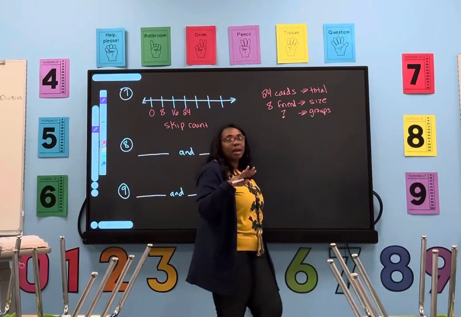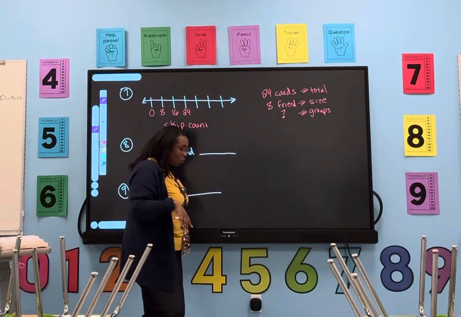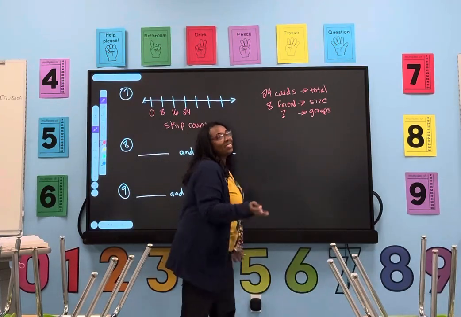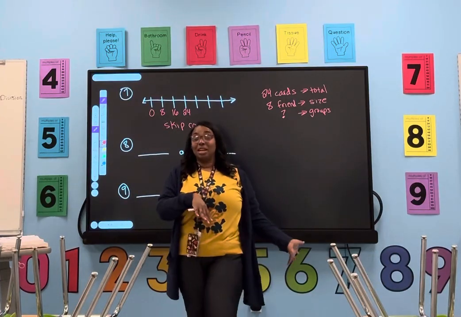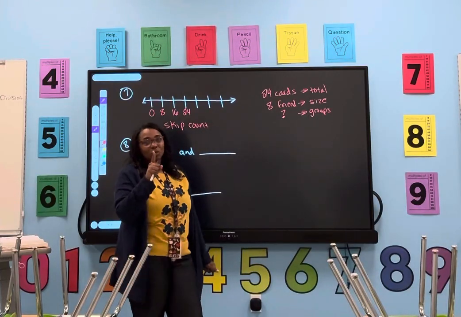You know, kind of like back when we were younger parents and we would do hopscotch and we would be jumping and all of that. Well, that's what we're gonna do. We're gonna jump on that number line. We used to jump on that hopscotch thing. So that's what we're doing.